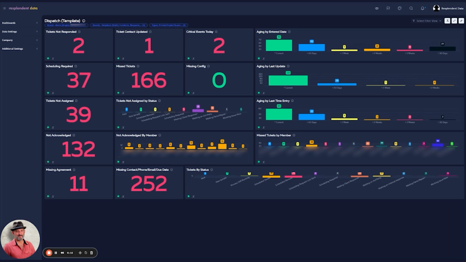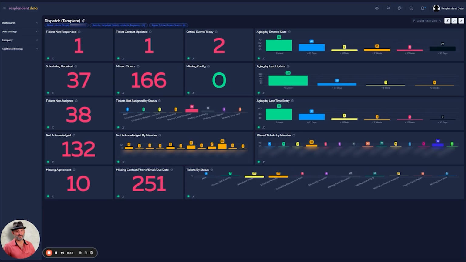As with all of our dashboards, you can select a lot of the different variables in the dynamic filter variables to select what service boards you're looking at. Most of these widgets are all looking at the help desk multi boards, which in this case I have as incident, request and triage, with the exception of the critical events a day, which is looking at the RMM board or the alerts board.